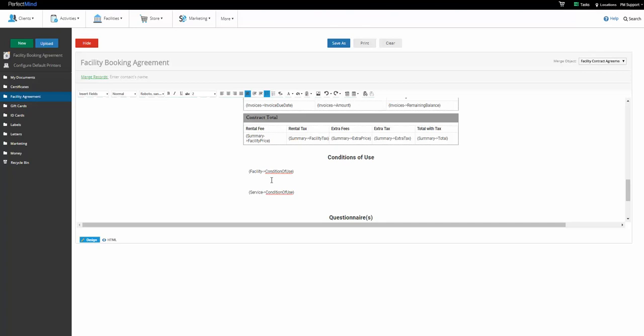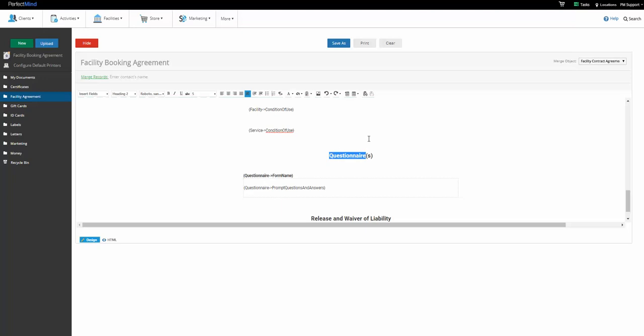If you do not use the service or facility conditions of use, you can simply take these fields and remove them from the database. Contract, that is. In addition, you may want to add your own language based on the verbiage and legalese of your organization. This can be done by simply taking that information and pasting it anywhere in this document below the conditions of use. You can also, of course, change the conditions of use terminology by simply copying over and writing a new value.